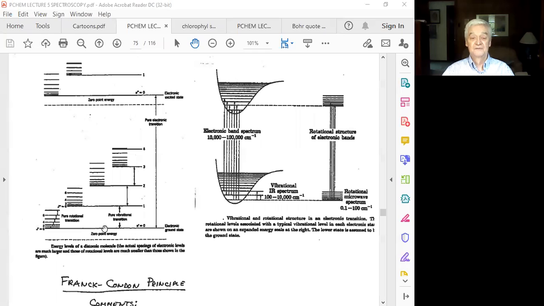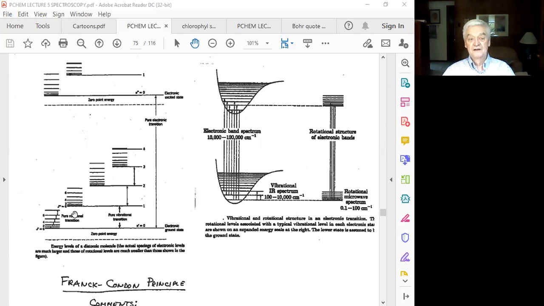This only shows one. Down here, we have the electronic ground state with our normal configuration of electrons in the lowest possible molecular orbitals. After a transition, some electron goes up, presumably to an anti-bonding orbital, and so this is at some higher energy. If we're in that carbonyl group and we have a pi to pi star transition, we're about 50,000 wave numbers up, so way, way high. Remember, infrared bands are around 1,000 or 2,000 wave numbers, so this is 50 times higher in energy.